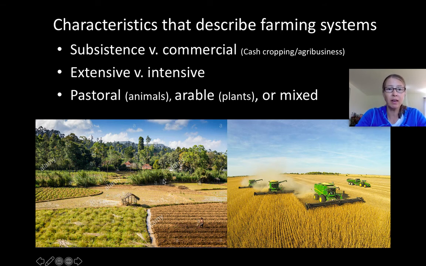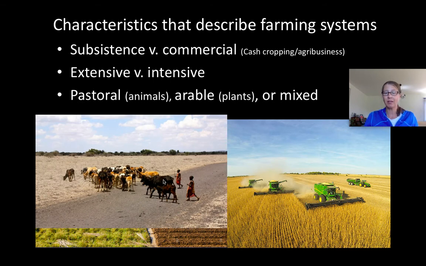Now, extensive versus intensive has to do with how much energy you put into the land, essentially, or how you're putting it together. So, extensive. The comparison here I'm going to show you is an extensive one, like Maasai farming of cattle. They roam a lot and take large amounts of pasture land. So they kind of move their cows from one area to another. They don't provide the food for the cows. They just move them into the savannah so they can get the food that the cows need. Okay, so it's extensive. It takes a lot of land without a ton of individual input effort.